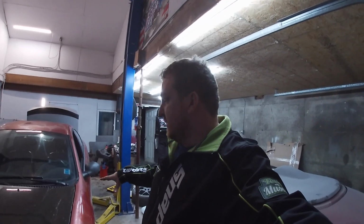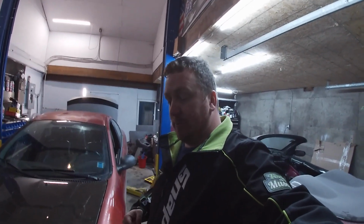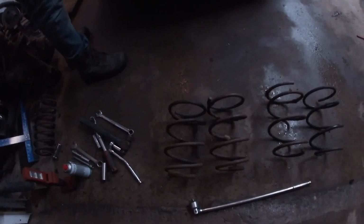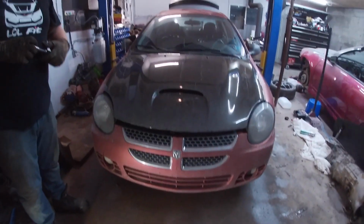Yeah, about that. So we're going to use our factory struts, obviously, for the second gen, and we're going to be running first gen springs. As you see down here in the dark, because Jeff doesn't have the light on, there are our 4 ACR springs, which should help level it out and be a more comfortable ride compared to this beat up hoopty.